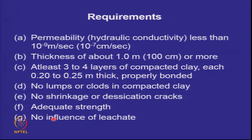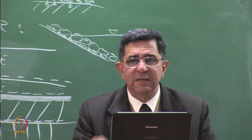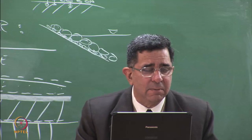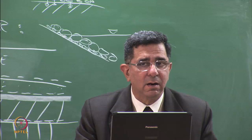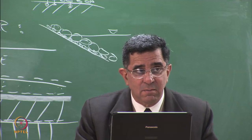So, the requirements, let's not forget, we need permeability less than 10 to the power of minus 9 meters per second or 10 to the power of minus 7 centimeters per second. Thickness should be about 1 meter. Now, within this 1 meter, can you compact, you've done compaction of clay? What is the layer thickness that you use for compacting sand and for compacting clay? Firstly, what is the type of roller that you use for compacting sand and compacting clay? What roller do you use for compacting sand, clean sand? So, vibratory, smooth steel drum roller.